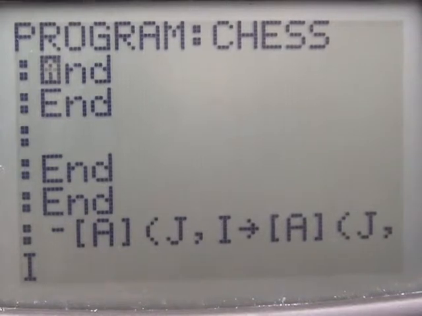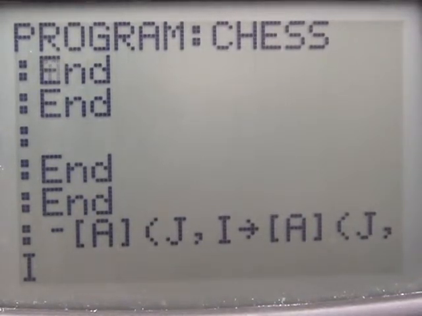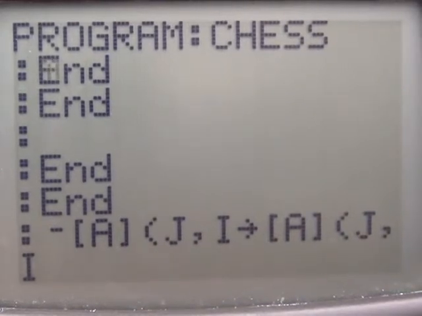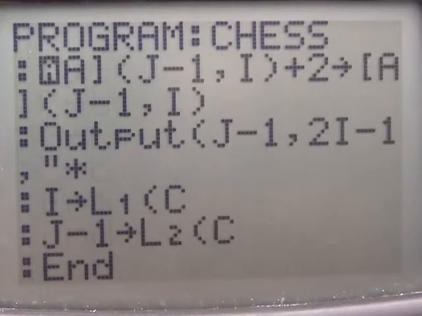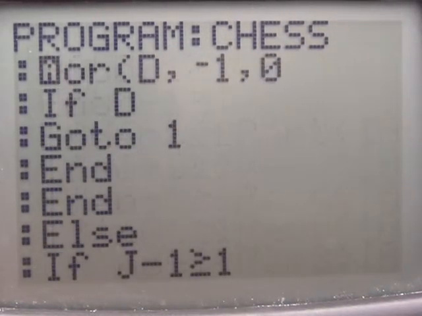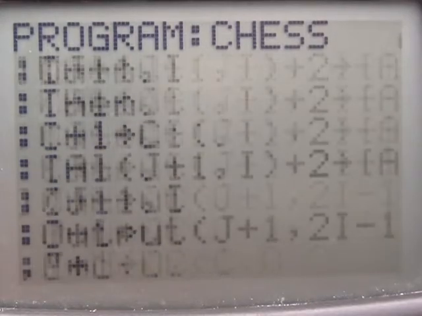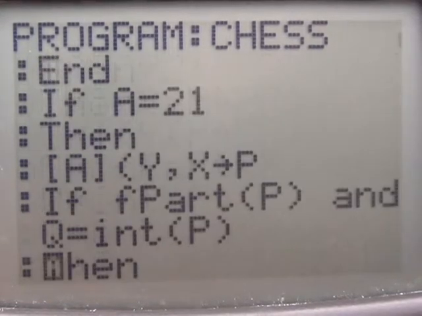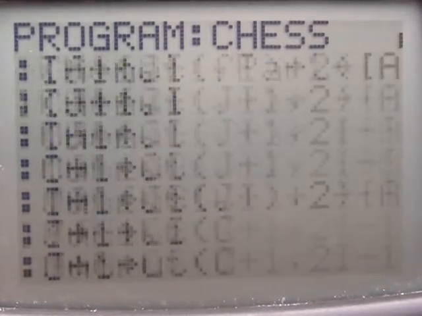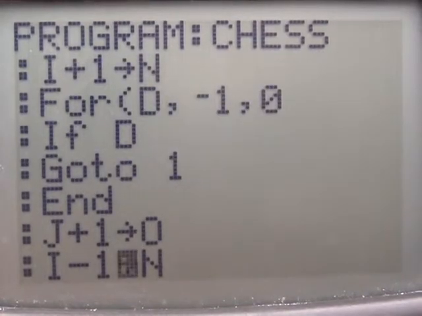Although chess is not too difficult to program in a higher level language, object oriented and things like that, it is sort of difficult in the TI-BASIC world. But I did want to do it, so we are going to try to finish this.